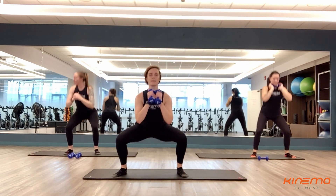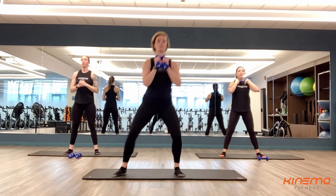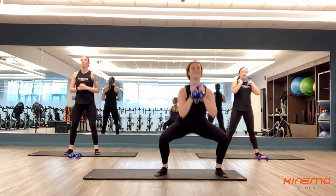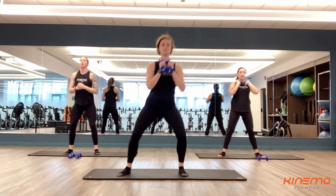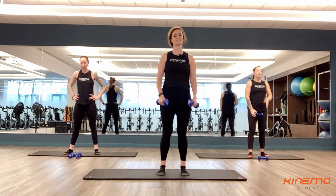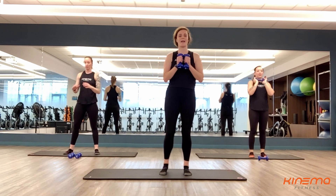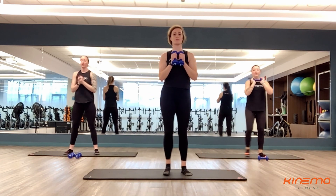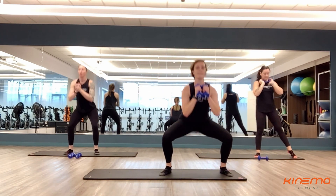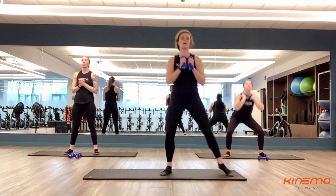Keep it up, you guys. Good, almost there. Less than 10 seconds here. Keep breathing — don't forget the breathing. And three, two, and one. Nice job, you guys. You're halfway through — we've got four more sets left, and then we're saying goodbye to these side squats. Let's get ready — three, two, and one. Stepping out one side or the other. Maybe you're doing the same side for 20 seconds or you're alternating. Way to go, you guys. Make sure you're standing nice and tall, keeping those shoulders back. Head up, chin forward.